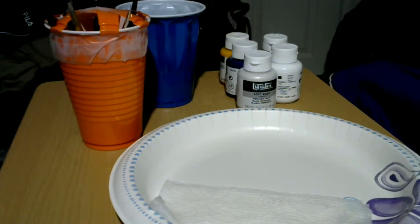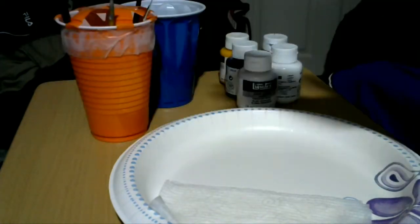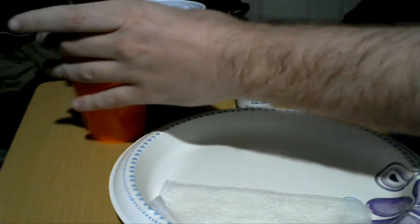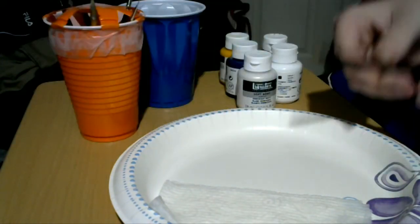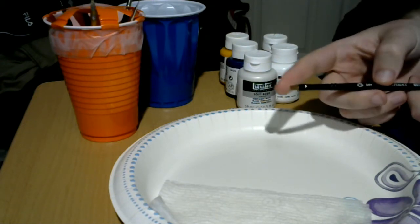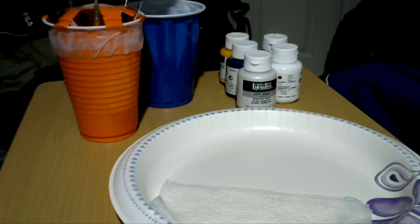I have 7 brushes. I'm not going to use them all right now, but I got these two from Citadel. These are layer brushes, a small and a medium. They kind of have fine points on them. They're really useful. This is a dry brush, a small dry brush. It's pretty big actually, so I don't know why you'd want a bigger one unless you were doing terrain.